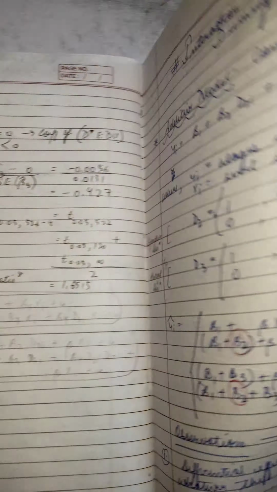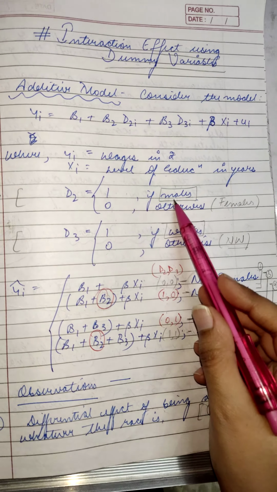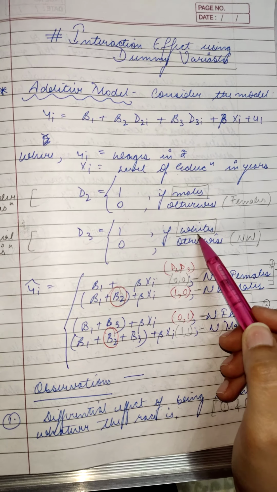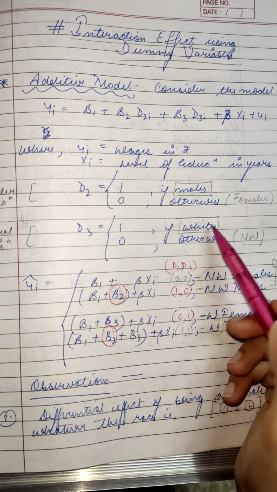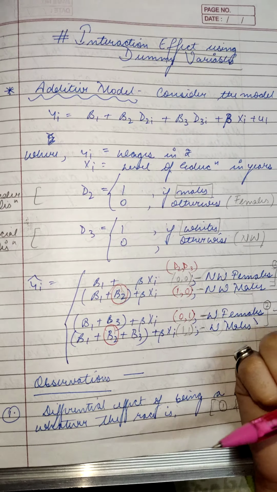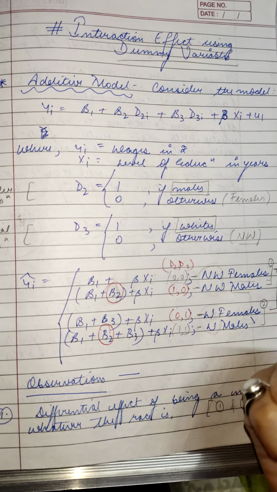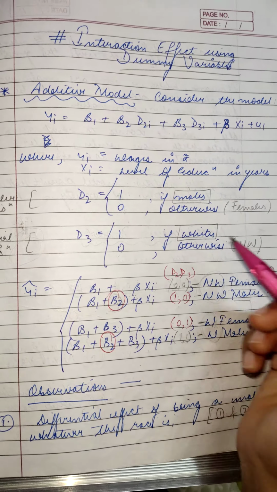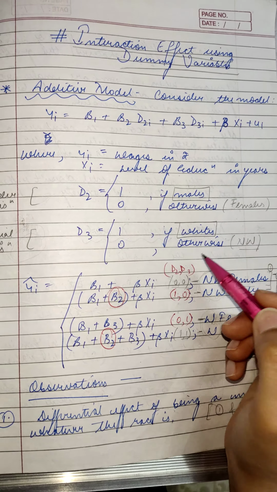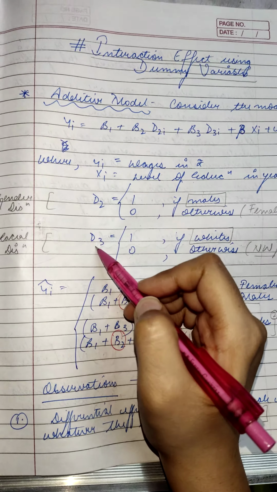So what it is trying to convey is, since the differential effect of being a male was just the same irrespective of race, and likewise the differential effect of being a white was the same irrespective of gender, I'm not able to convey this gender and racial discrimination through my model. So what do I do? I need to have one differential intercept which conveys that there is gender discrimination, there is racial discrimination. For that, you need to add an interactive dummy. Now that interactive dummy will be a product of D2 and D3.